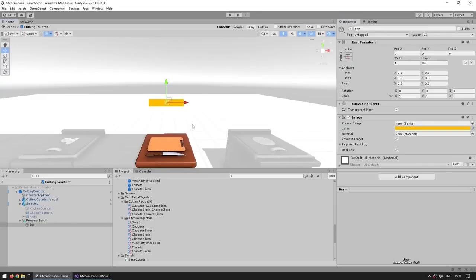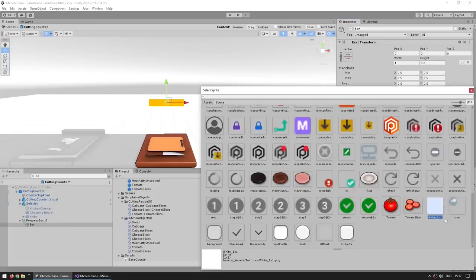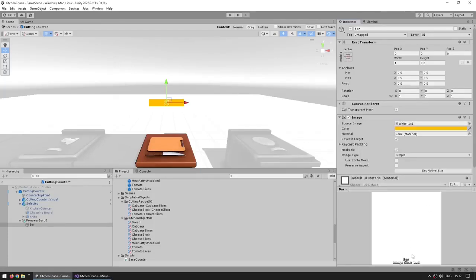And for this, let's actually use one really nice trick for making a super easy progress bar. The image component has a really easy way of making a slider image. However, it only actually works if you assign an image over here. So let's assign one in order to be able to see those options. And for that, in the included project files, there's a texture white 1x1. This is literally just a 1x1 white pixel. So here it is, just a 1x1 image, fully white.